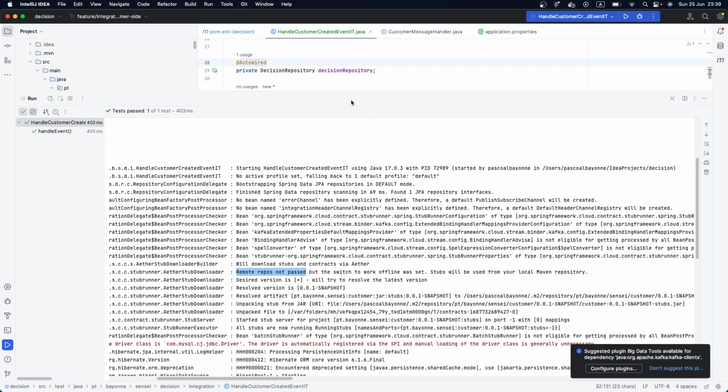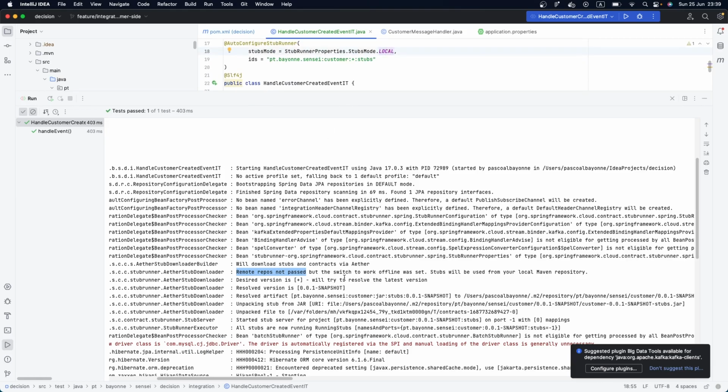Because we didn't specify the remote, we are using it locally, so it switched to work offline. It said also that the desired dependency was passed as a plus, so it will get the latest dependency. The latest dependency was this one.